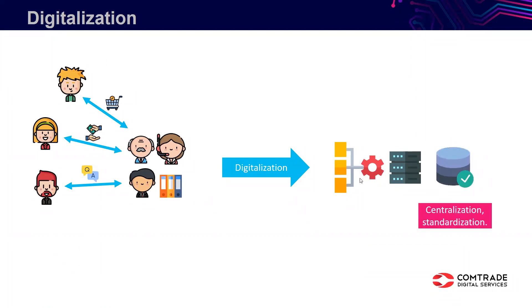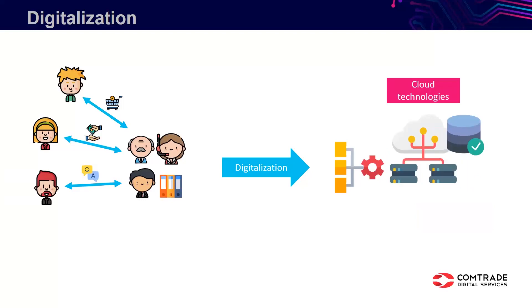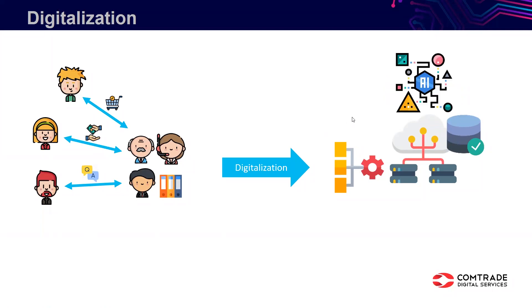One of the important things in digitalization is that there is a really strong focus on having things centralized and standardized. We want to achieve that all our data is stored in the same place and is as easy to work with as possible. In reality, most companies probably still have some issues in this area. As part of decentralization, there is also a lot of focus on cloud technologies. And now of course it's time to ask ourselves where does artificial intelligence or data science come in — and it's only natural that it comes in exactly where all the data is.